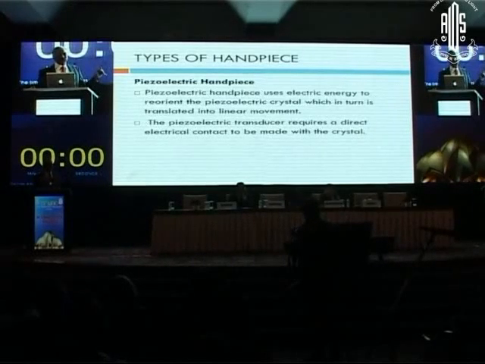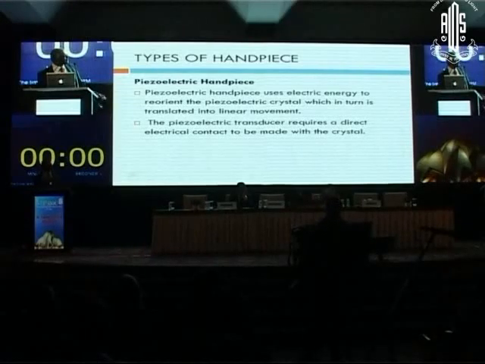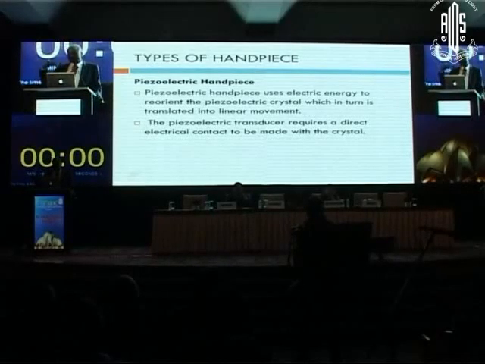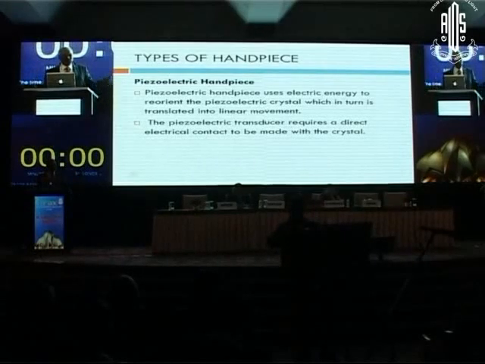What is used today is a piezoelectric handpiece. The piezoelectric handpiece uses electric energy to reorient the piezoelectric crystal, which is in turn translated into linear movement. So the piezoelectric transducer requires a direct electrical contact to be made with the crystal. According to the number of crystals, 2 crystals or 4 crystals, the phaco works better or best.